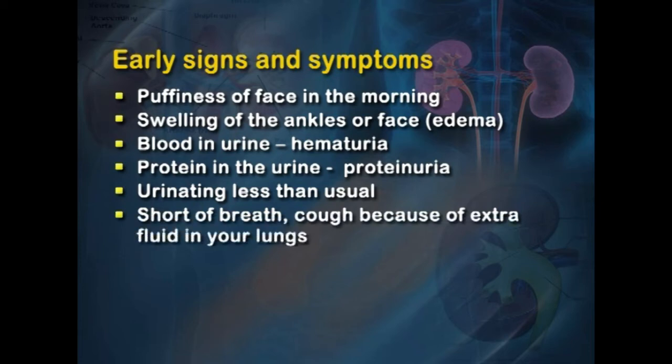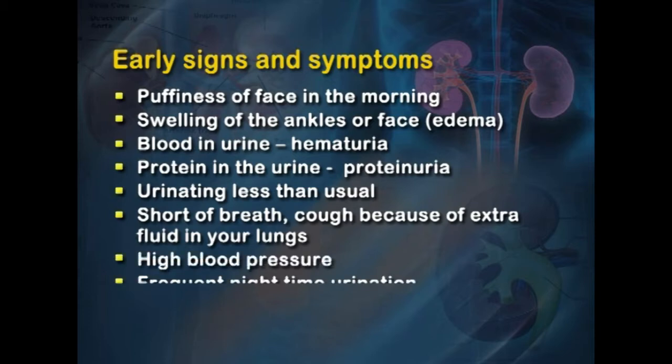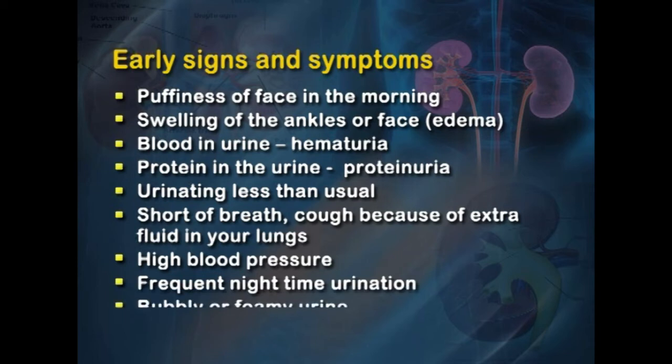And because there is fluid retention in the body, particularly again in the lungs, an individual can feel shortness of breath, and he can even have a persistent cough. Blood pressure can increase. Most importantly, there is frequent nighttime urination, and the urine is bubbly or foamy. This is because of the presence of proteins in the urine.